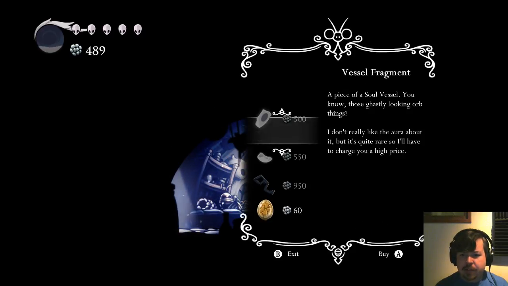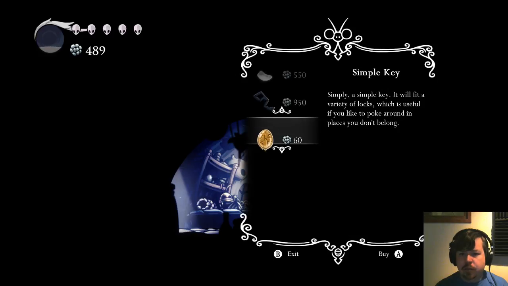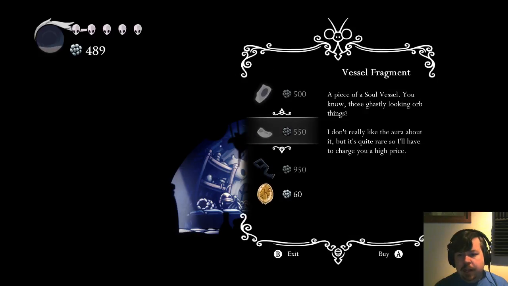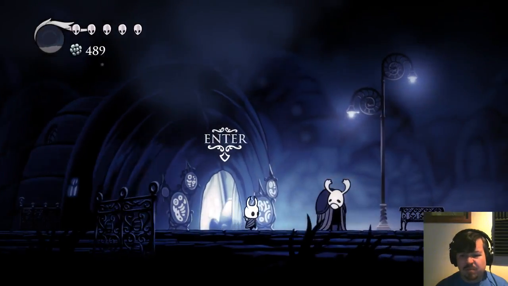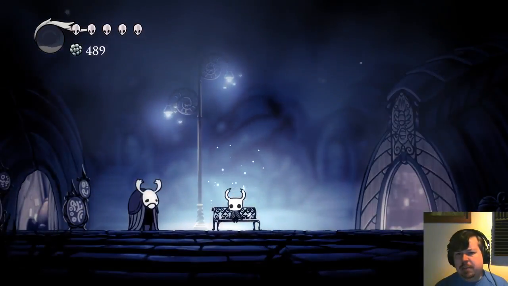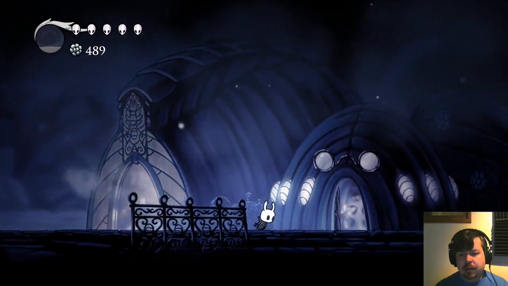I don't think he has anything else that I want now. I don't need the simple key. I've already used one to unlock the waterway. Can't really afford the vessel fragment or the mask shard. Looks like it's not going to be worth my while to go and see the mask seller. I could spend a bit of money at the map shop.